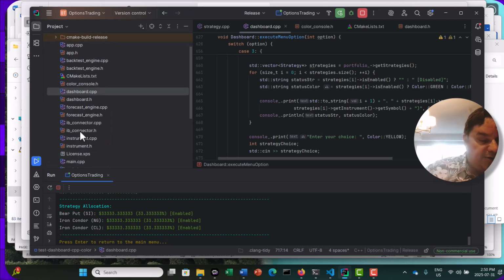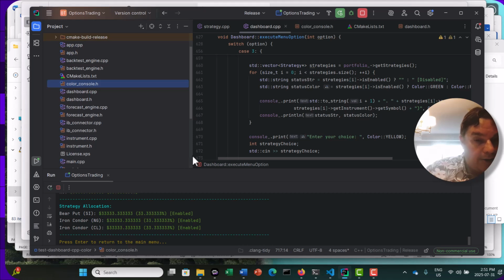What we have here is a header and a source file for connecting into Interactive Brokers. We have the instrument code and the header for that. We also have a forecasting engine, and this is 100% generated by AI based upon my prompting. We have the color console.